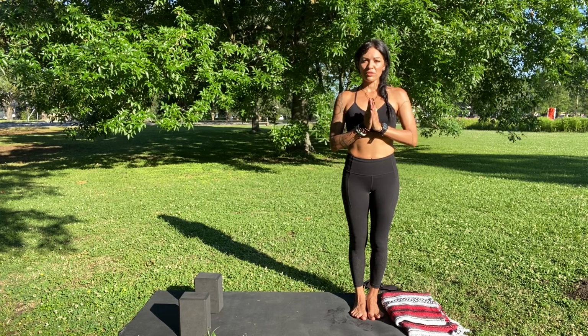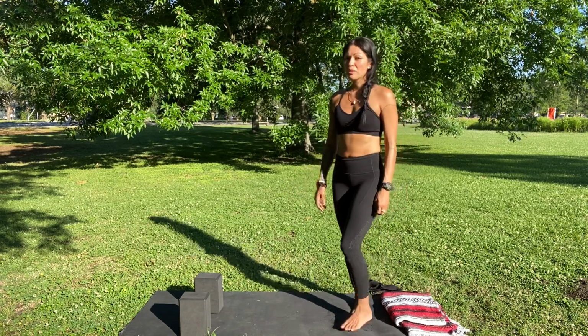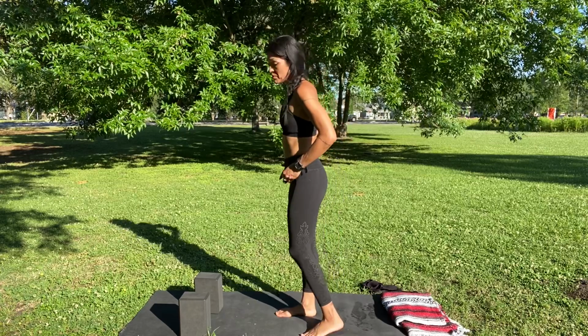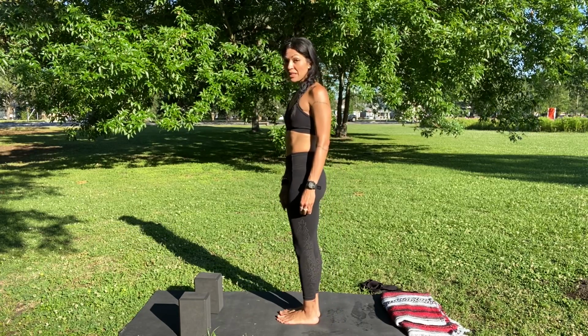In Parsvitta Trikonasana, also known as Revolved Triangle Pose, you're going to want to have 2 blocks. This way you can bring the earth to you. Turn the hips so that they're squared facing forward in the front of your mat. We'll begin with the left foot.